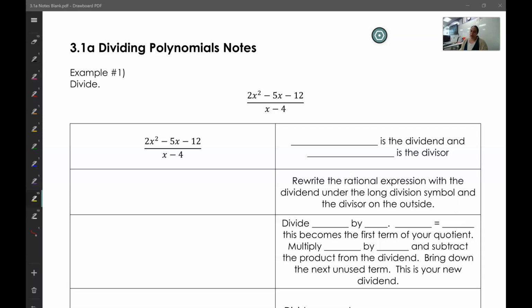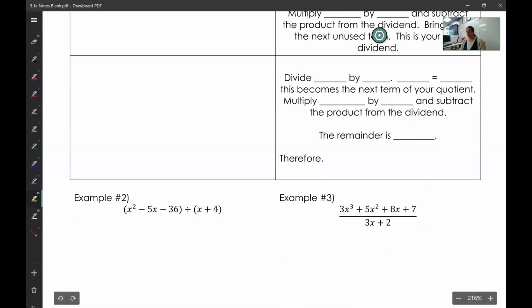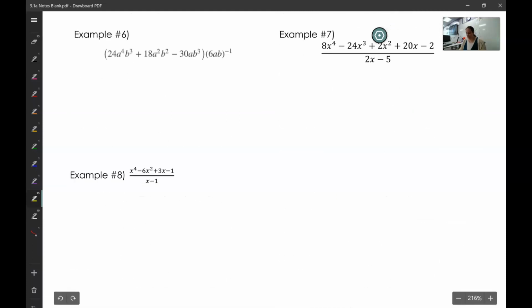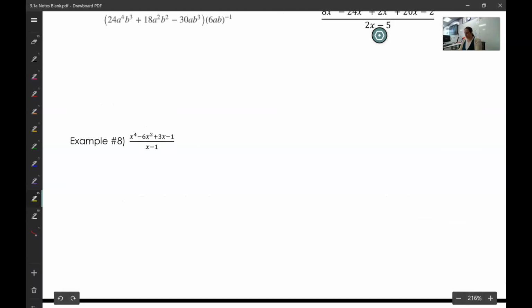Welcome to Chapter 3, where we are going to cover polynomials part 2. What we're going to start off learning today is long division. Now you might remember long division from elementary school. We're going to be doing long division with equations, but it is very closely linked to what you did in elementary school.